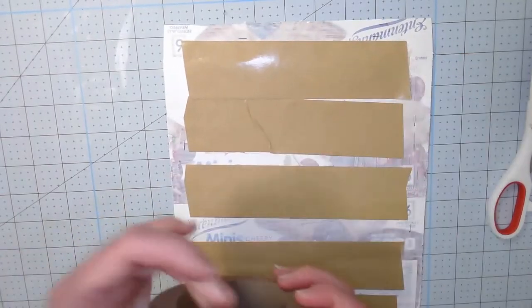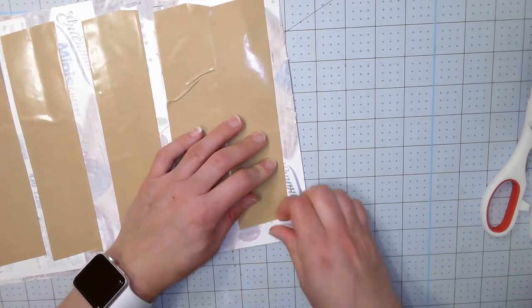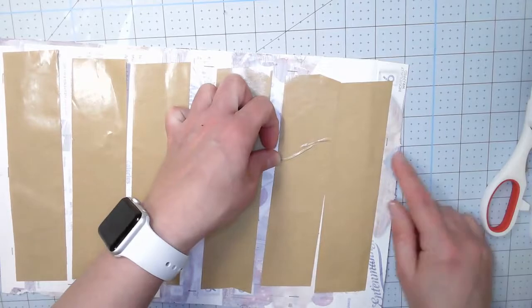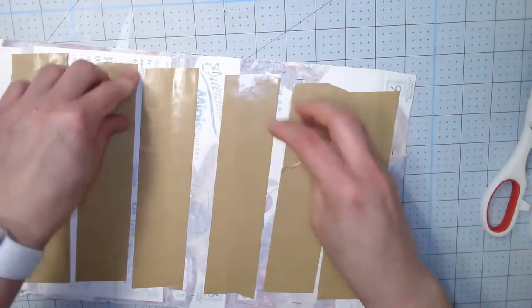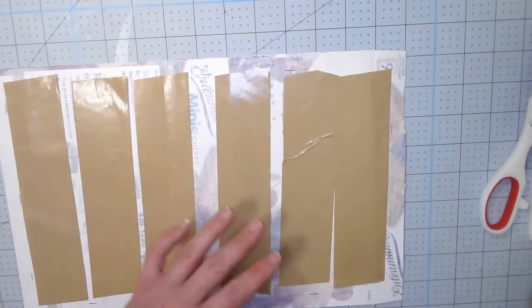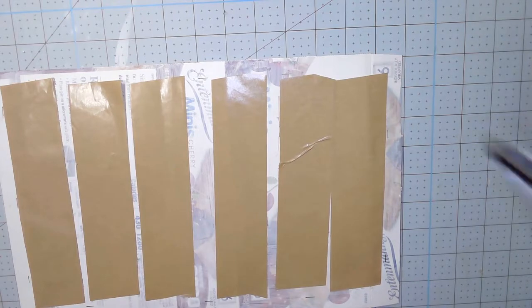And let me just tell you, fair warning, guys. If this glue does get on it, it will mess up your sewing needle. It will. I lost a sewing needle. First attempt, I didn't even think about it, and I put glue all the way to the end of it. I even wrapped the glue on the inside. So, fair warning. Okay, now actually my scissors are not bad, but I will clean them off.